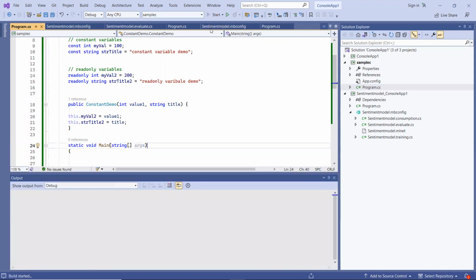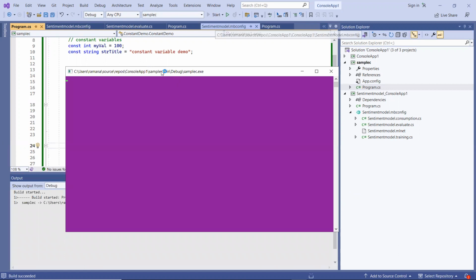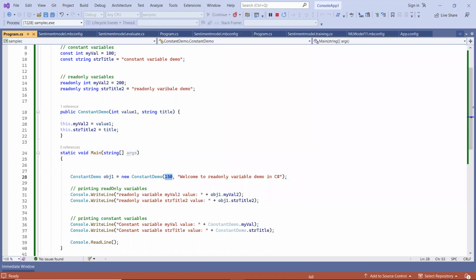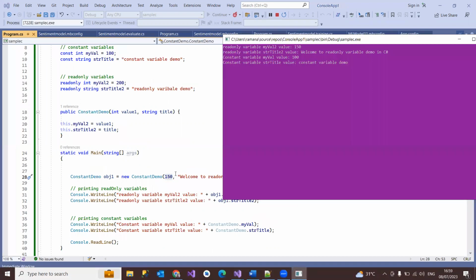Let's run this. When you run this, initially the readonly value is 200 and the title is readonly variable demo. And in the main function, I just created an instance of my ConstantDemo class. The parameters passed to the constructor are 150 and the new title.